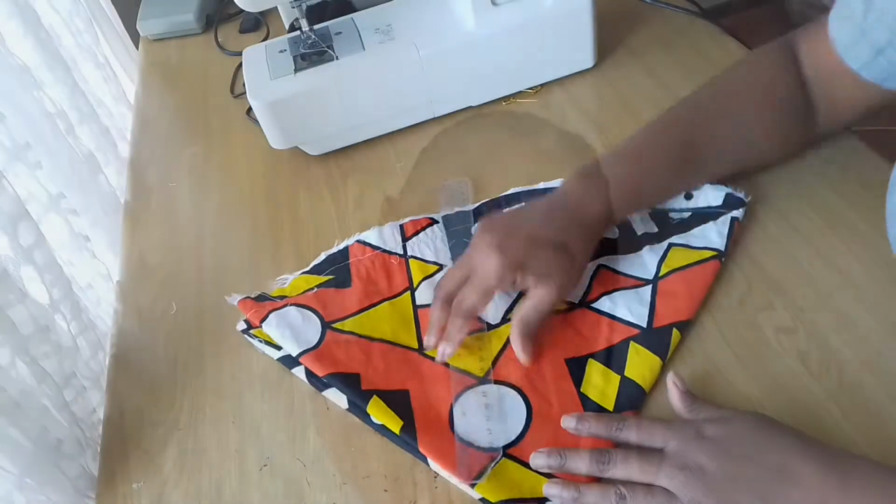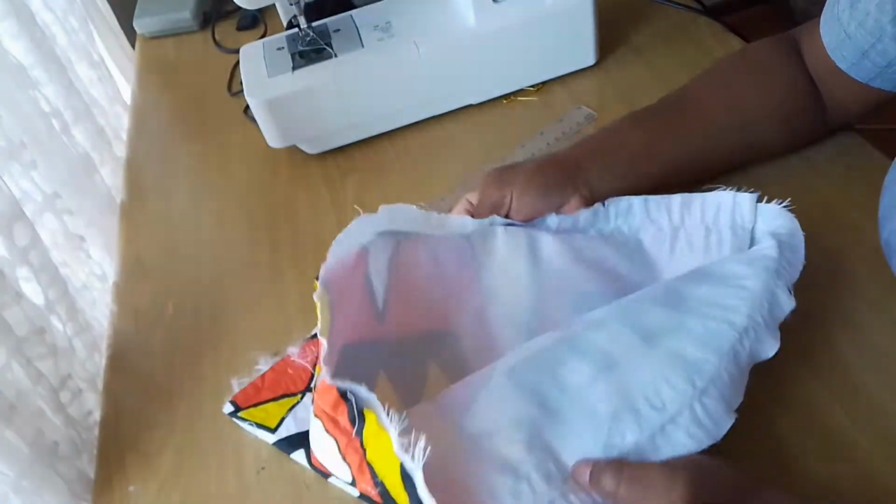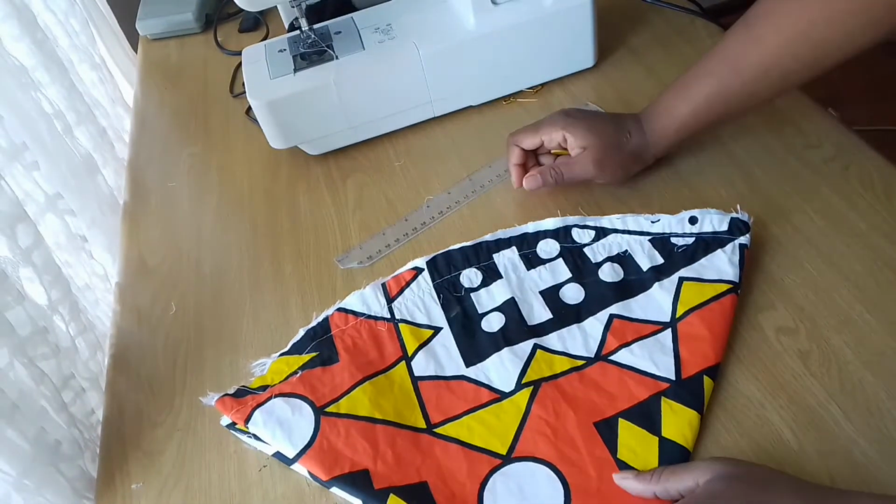Channel. Today we are going to sew a head wrap, and you can also use it as a sleeping cap. I cannot wait, I'm so excited. This will be my first time sewing a bonnet, a sleeping cap. I'm going to use satin on one side, and on the other side I'm going to use African material. I want it to be two-sided.